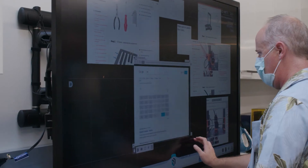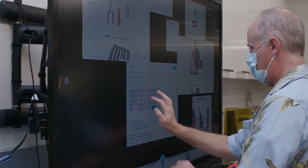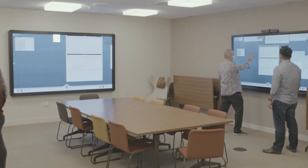It had all the feature sets that we really wanted. We could do things like video conferencing. We could pull up the web browser or put in presentations and it would all do this seamlessly and fluidly. There was no pain in the user interface when we worked with the ThinkHub, which just sold it for us.